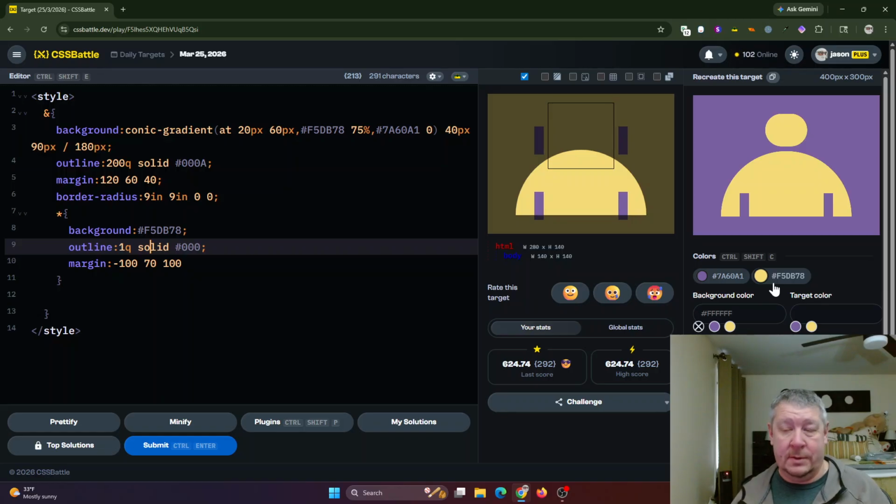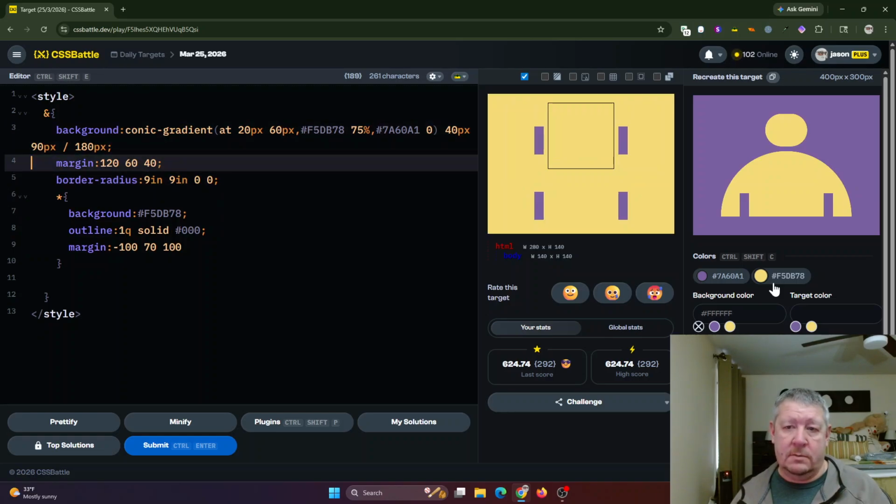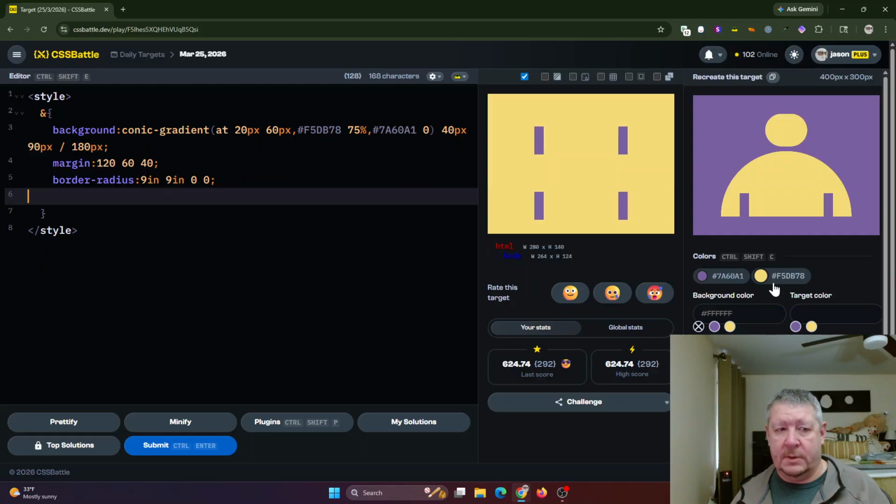I don't know how I'm going to reconcile this, is the problem I'm having. So let's get rid of the outline. And let's hide that stuff for a minute.